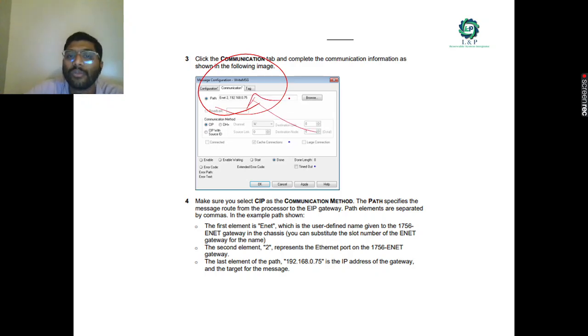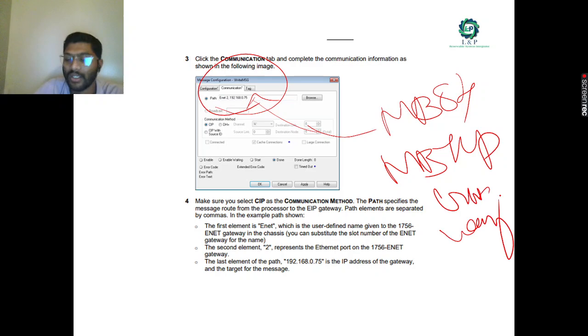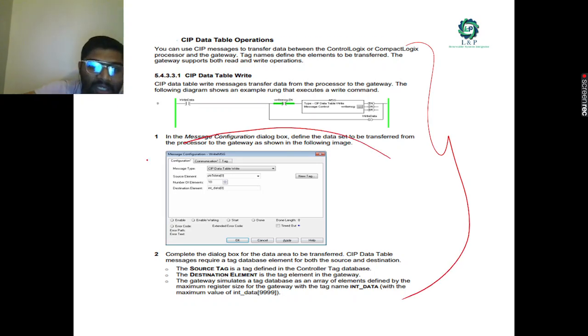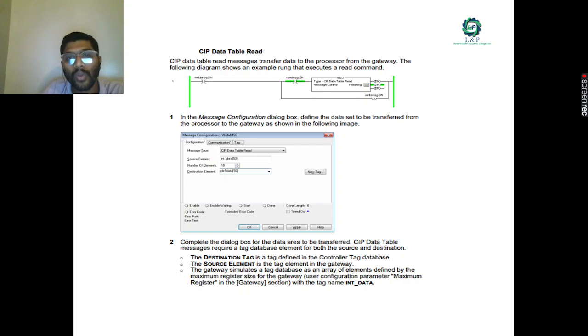This is going to be your MBS4 address or Modbus TCP gateway address. Okay, this is very much important. If you're going for table write values or read values, you can use these blocks, and you can create the message configurations here. If you're going to do only table read values also, then you need to create the message blocks like this. Then inside this configuration you need to do all the requirements.